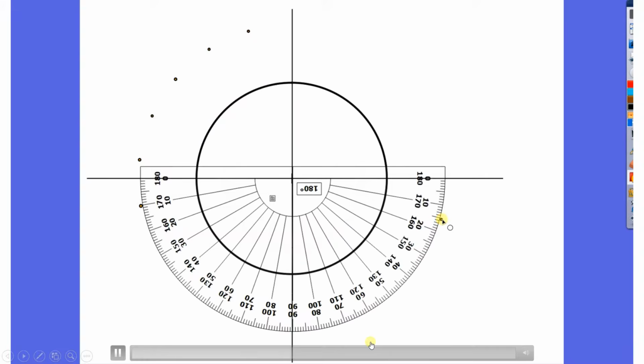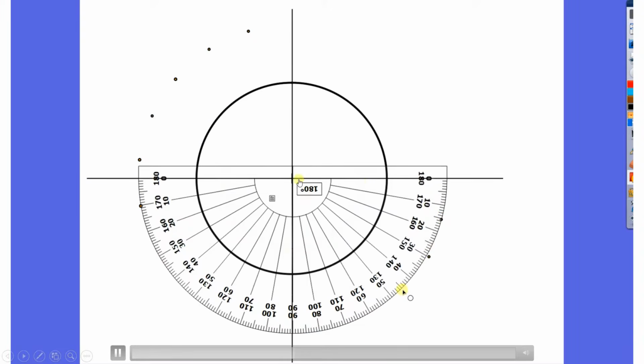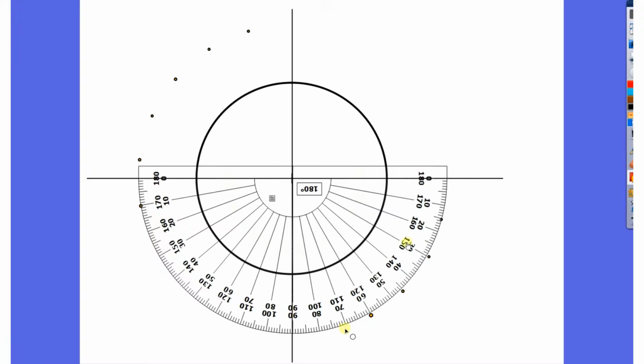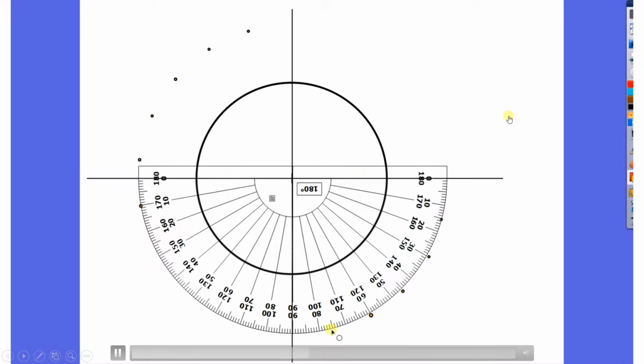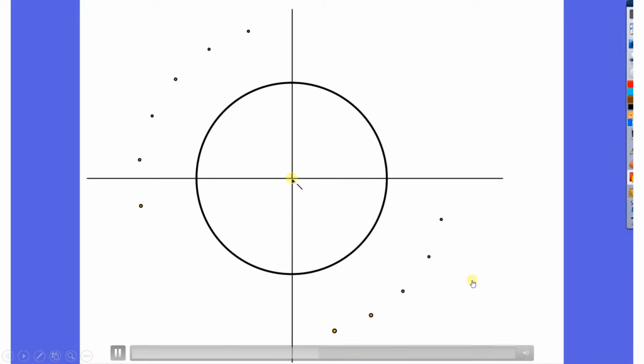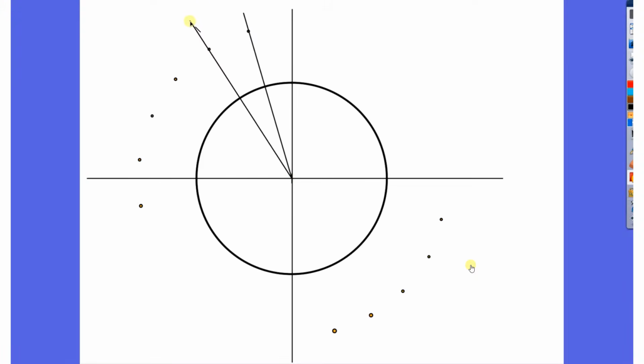Now we have to divide the return stroke which is of 90 degree. So this is the 90 degree that we have to divide into 6 equal parts. So 90 divided by 6, that is 15 degree. So you can see we have marked the angles of 15 degree over here. So this is 15, 30, 45, 60, 75 and so on. Now join these lines. So in this way we have to divide the outstroke and return stroke into 6 equal parts as shown over here in the procedure.